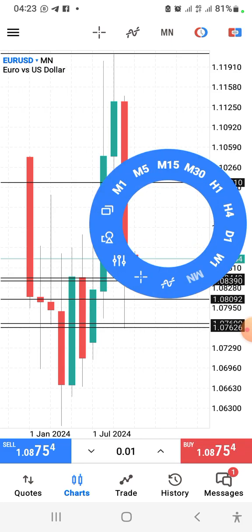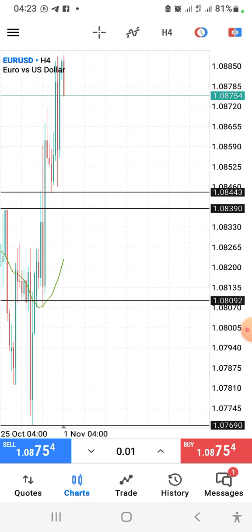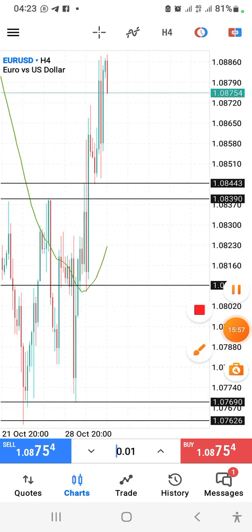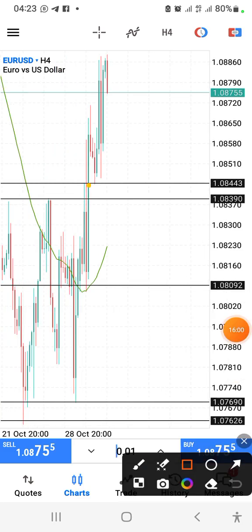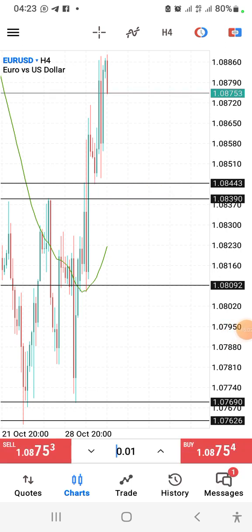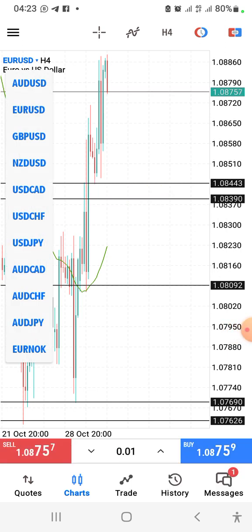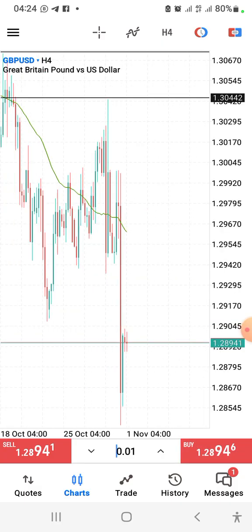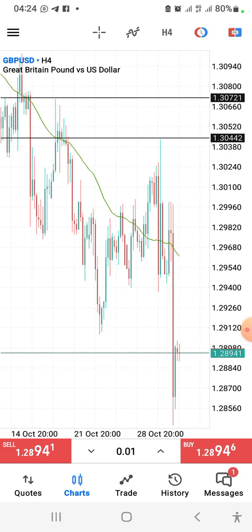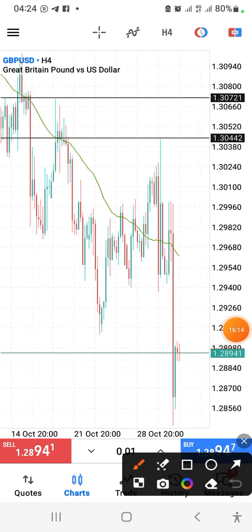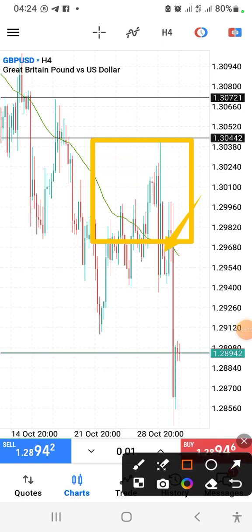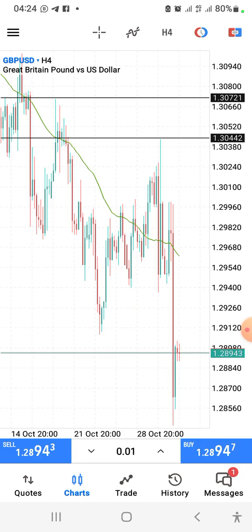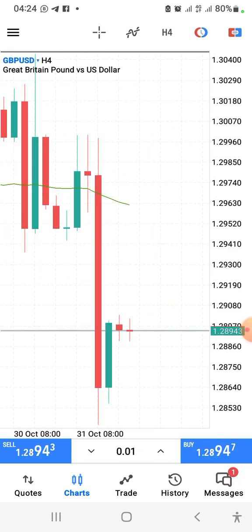So let's move on. For the 4 hour, I've already seen the 4 hour. I've already told you, if you are to buy, wait for the market to come closer to this level before you can think of buying. Then the fourth pair is Great Britain Pound USD. Now on this pair, you can see it's pointing down. The moving average is pointing down, while the candlesticks are just within. So this is what we look at. One, the moving average is telling us to sell.